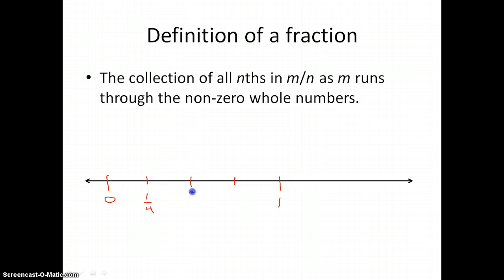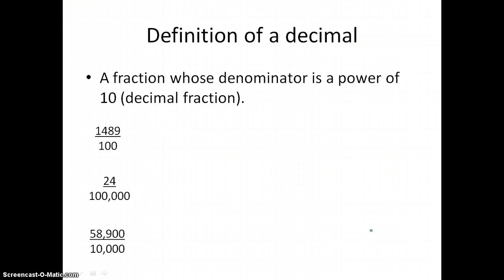The second segment would be 2/4. Third segment would be 3/4. Fourth segment would be 4/4. And if we were to keep going, then the next segment would be the 5th copy and 6th copy and so on and so forth. So that should look familiar to you. All right, so how does that pertain to a definition of a decimal?